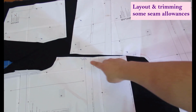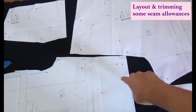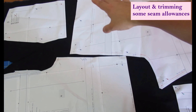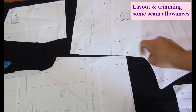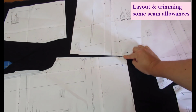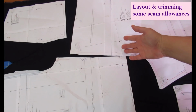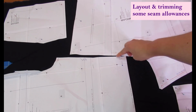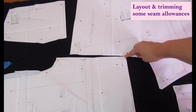So I've written that on my pattern piece, so I know, I'll probably trim the side seams to 3/8 as well, but they are 5/8 right now. I'll just sew these with a smaller seam allowance. That's how I can get the pattern piece to fit. Even if I did sew them at 5/8 here, I would still trim it down to 3/8 when I'm serging. So it's just wasted fabric there, and this wouldn't fit.